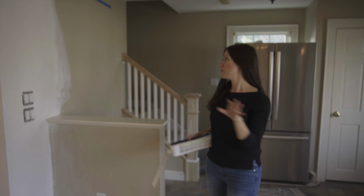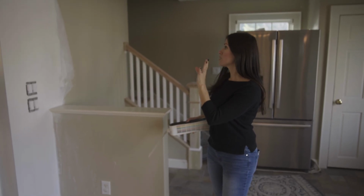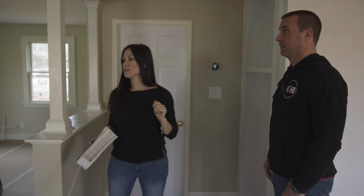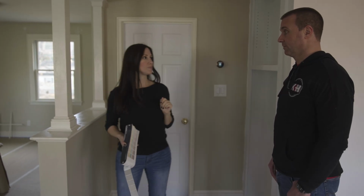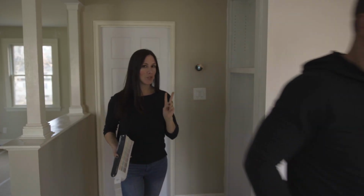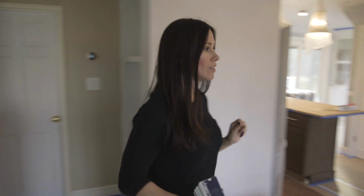Okay. Now looking at this wall, so this should be the lighter color because this room and the foyer have to be one color. So this will have to be all the same. And then this room can be the same as the kitchen if they want a little more color, or they can keep it all light. Okay. All right, I think I'm done. On to the next. I'm gonna give her two combo options and see which one she likes.